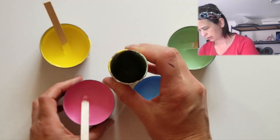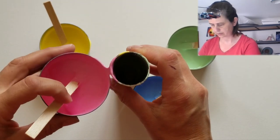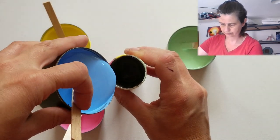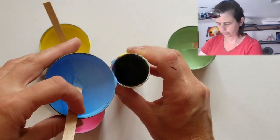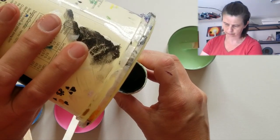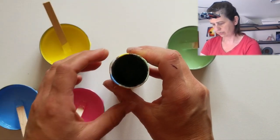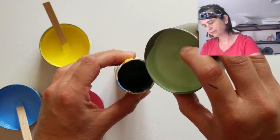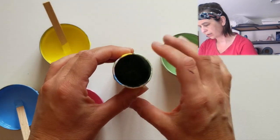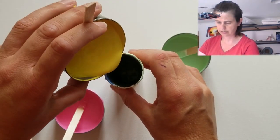Holding the tube down against the canvas so it can't escape. We're going to end up with all sorts of colors of the rainbow with this. Purples and greens and brown and who knows. It may end up being an escape artist. How rude. Don't run away.